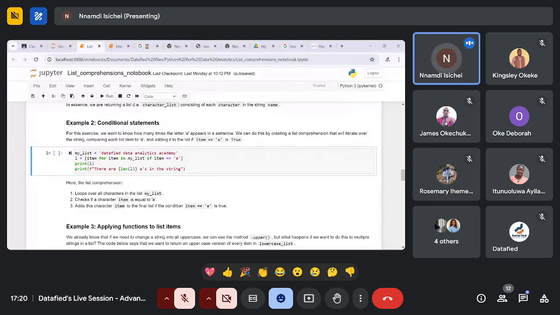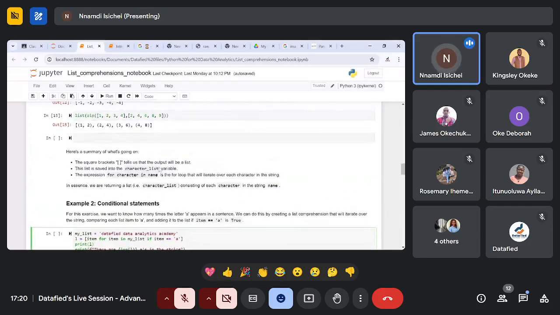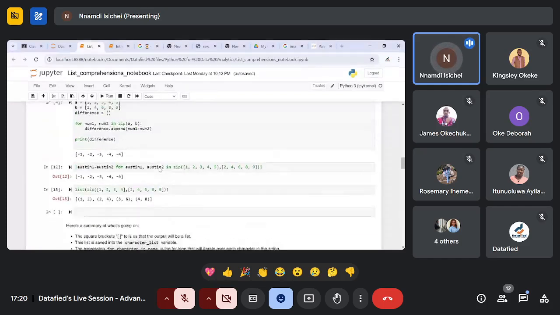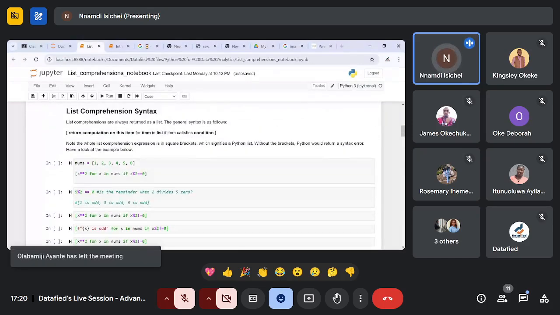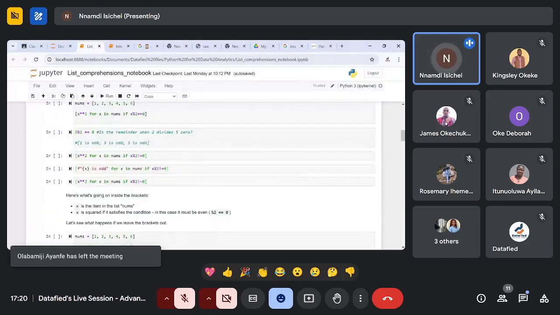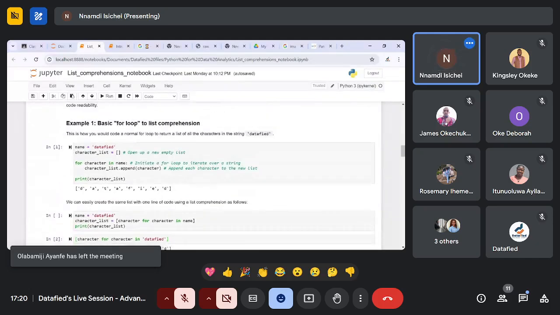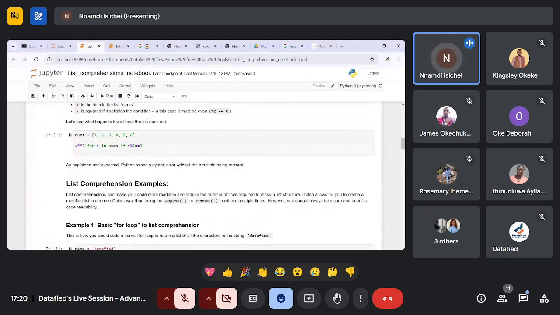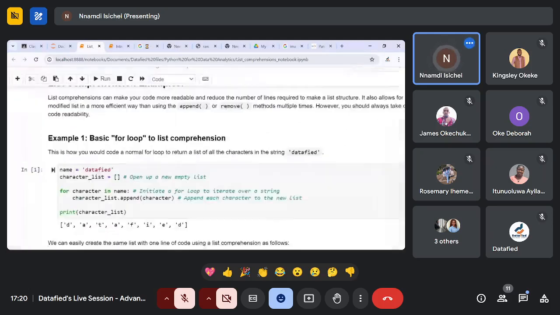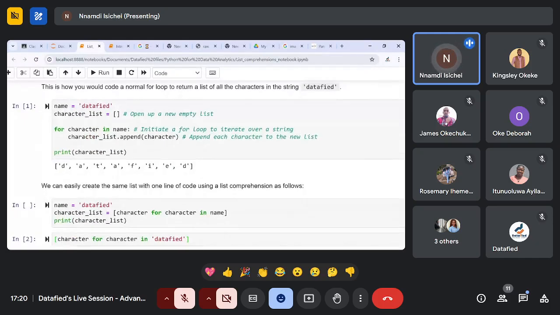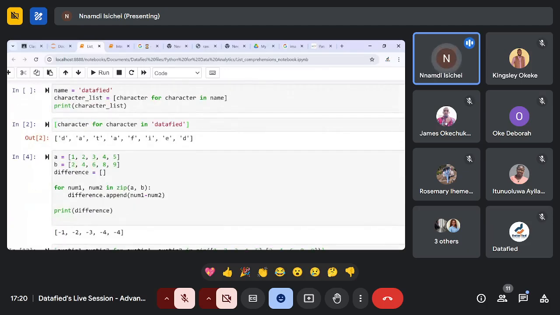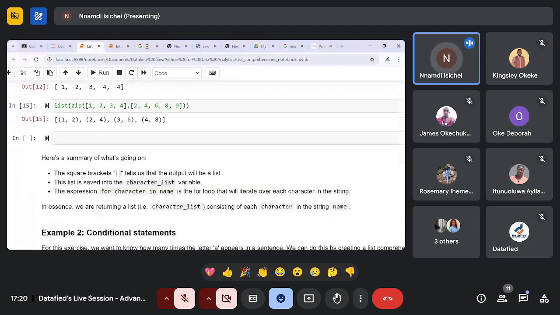Okay, let's look at the conditional part. From the beginning of this list comprehension, we have discussed this intensively during the check-in session on Thursday. Please see the recorded session in case you missed it. I'd like to start from this loop. We also talked about this during the check-in session. Yes, we touched on all of this.